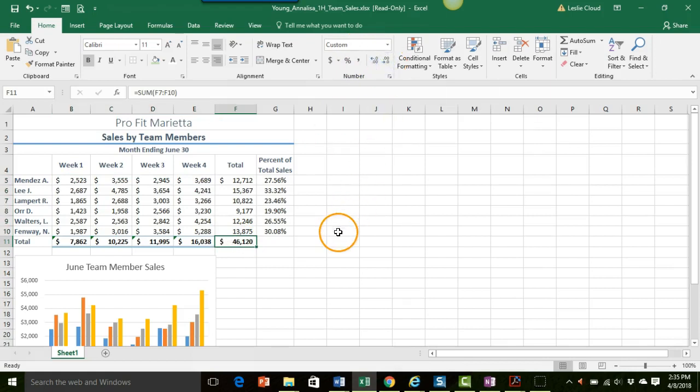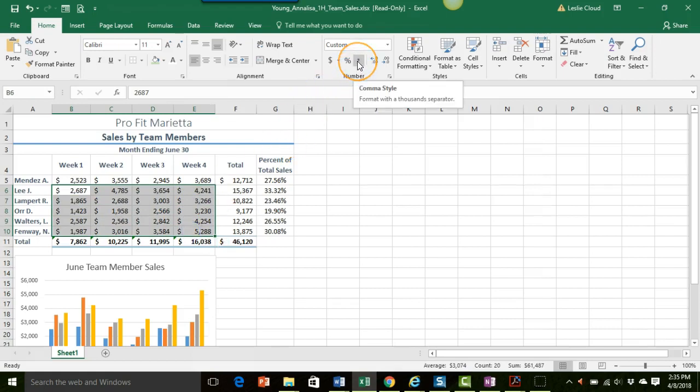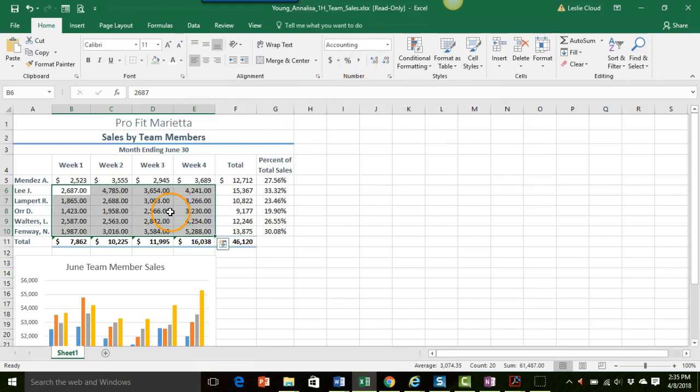So you just want to make sure that all of these have the decrease in decimal, and for some reason it starts putting that accounting formatting back in, so you want to take that back out. Sometimes you kind of have to go back and forth with this. But this information here, let me just select it, from B6 through F10 should have just the comma style formatting and 0 decimal places.